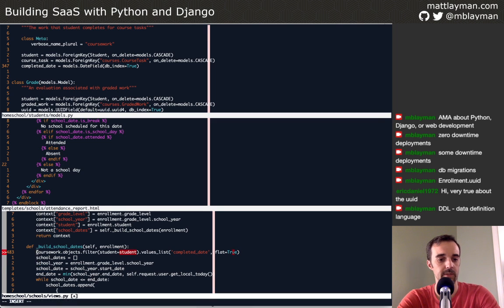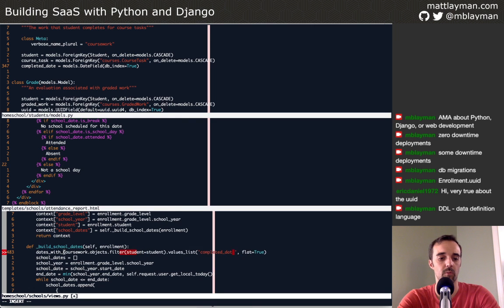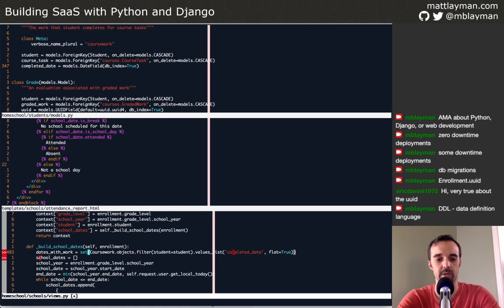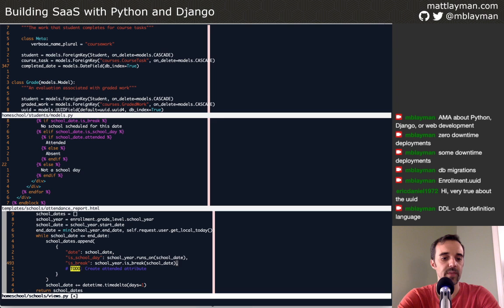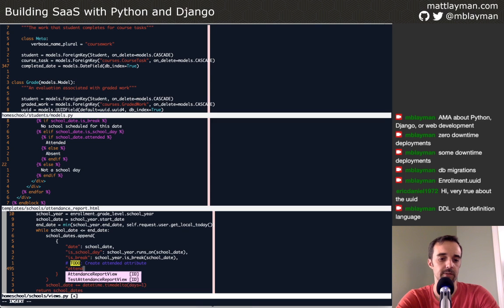So here's where we want to wrap that in, we'll call it dates with work. And that can be a set on this operation, something like this. And then the attended attribute is a test of, is the school date in dates with work?